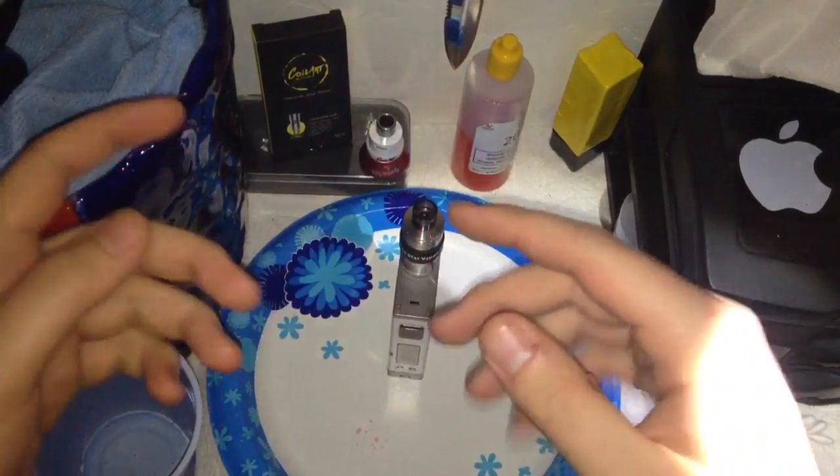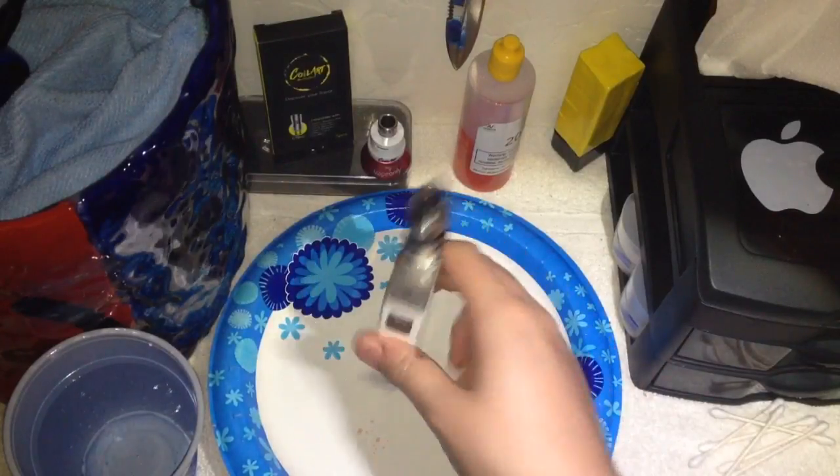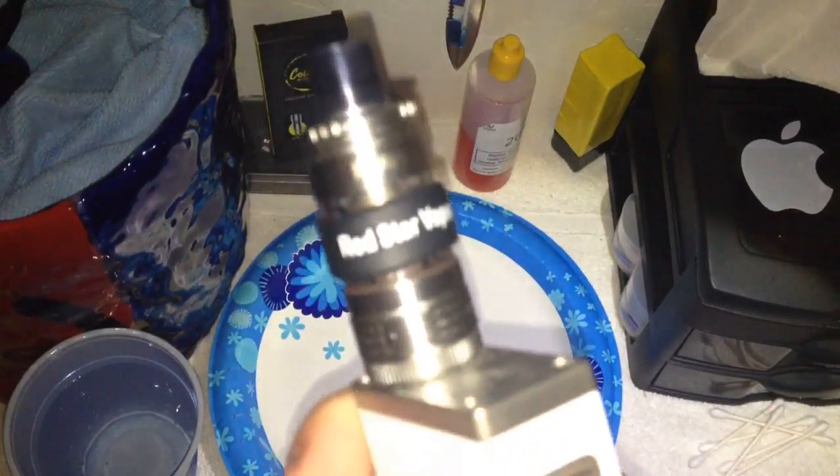Hey guys, today I'm going to be showing you how to change a coil in a vape tank. Right here I have a Playboy tank, and it's I believe a 0.5, yeah, a 0.5 coil. There's the coil. And you can taste when the coil's going bad, and you know when it's burnt out and it's time to change it.